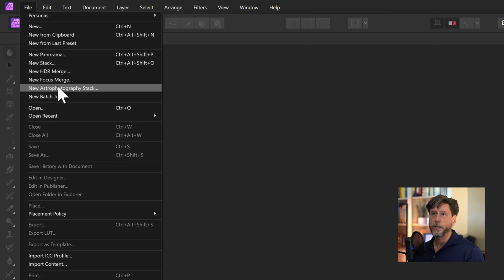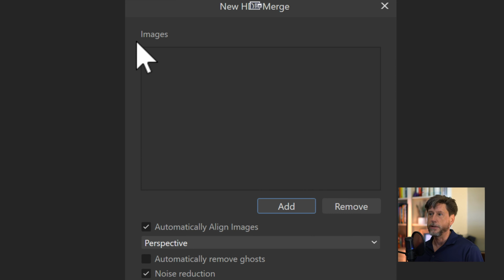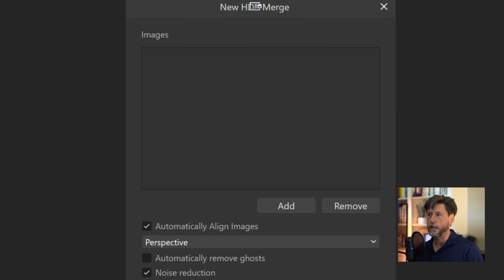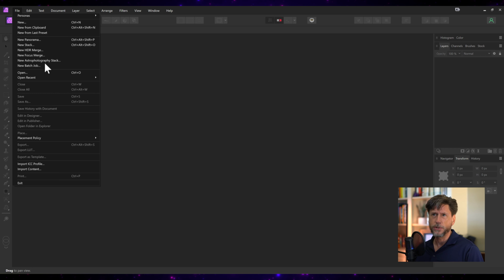You also have the ability to do a focus merge. HDR merge is before that. So high dynamic range, the idea here is that you take pictures of different exposure values, and when you do that, you can create a very cool effect so that your dark spots are really dark, the light spots are visible as well. But you need to think about, when you're taking your photos, you need to do different exposure values, and then you can bring them in as a high dynamic range. And so that, again, you just go in and you can add those. So it's cool that they provide these different options here.